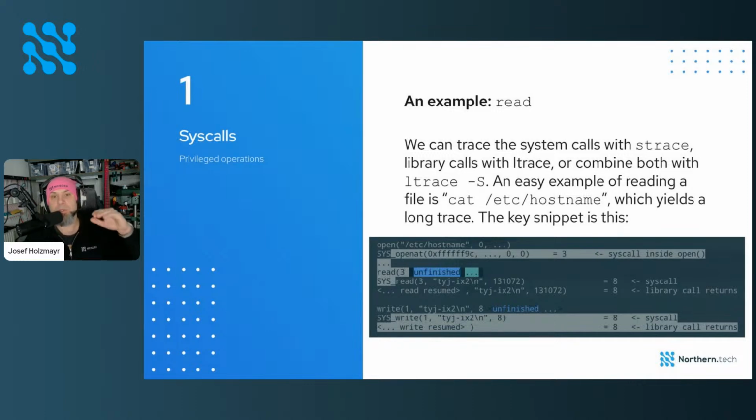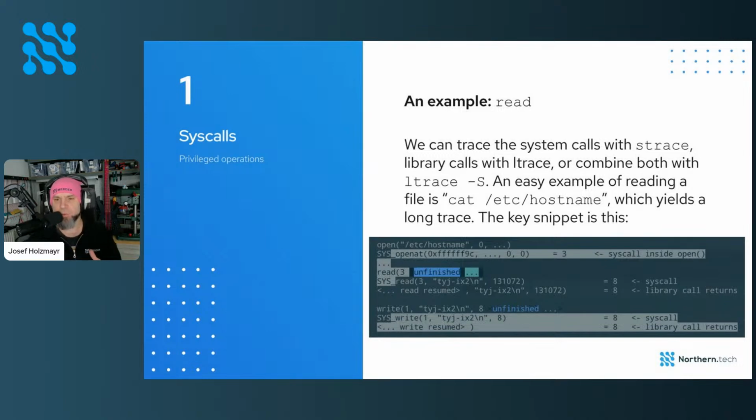as I already told you, if you are in your application stack, you call into the library and the system call is hidden somewhere far below, then you might want to know at which point you're jumping into the library, from there into the system call, and where all of this goes back. So I usually prefer ltrace for library trace, and with the -S argument, it also gives you the system trace and interleaves this accordingly. I told you read is a nice example for that.